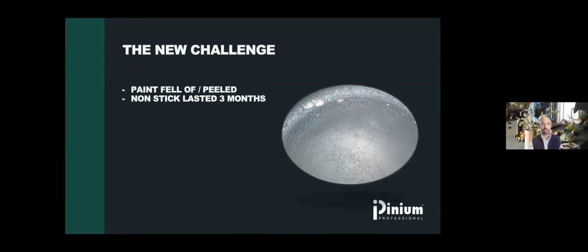The non-stick effect of the tray also lasted very short in the beginning with Sol gel. So our clients used it for 2 or 3 months, and then things started to stick to our trays. The effect of this was that we got 100% returns. Every single customer that bought something from us sent it back to us. We lost millions, and we were a really small company that invested our own money into this invention, and we almost went bankrupt actually. So instead of giving up, we had to solve this problem.